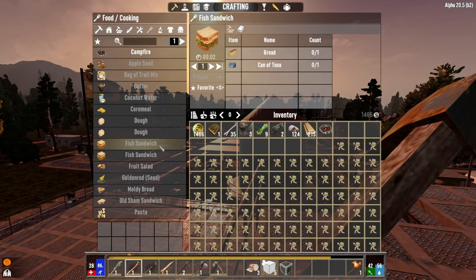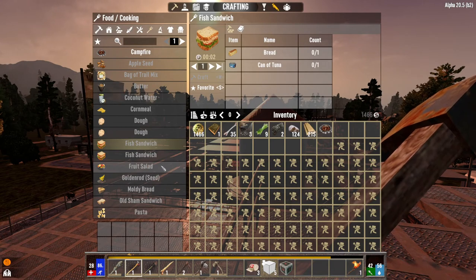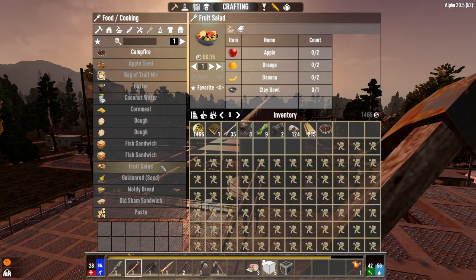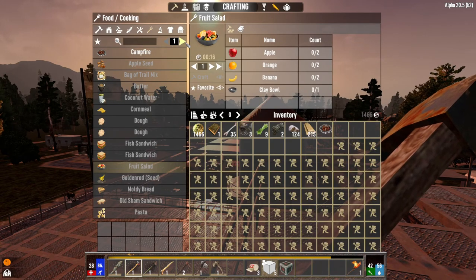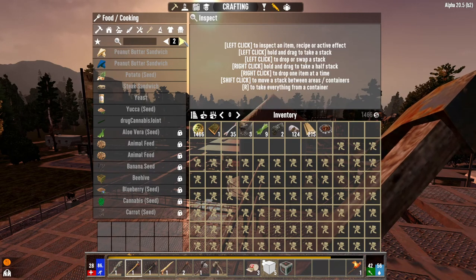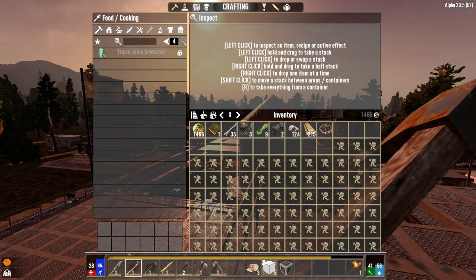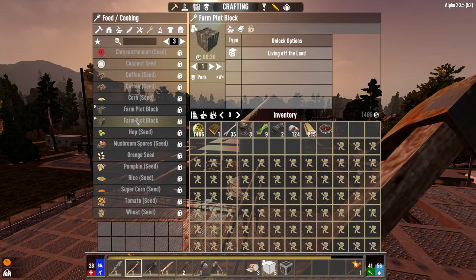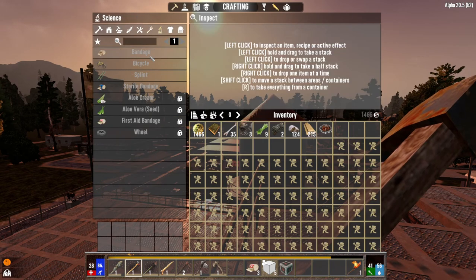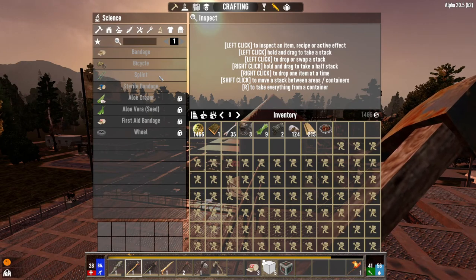Fish sandwich, you're going to probably need a fish. Oh, a can of tuna, there you go. Fruit salad, I'm going to guess. Potatoes. Oh, that was so close. Yeah, I know, potatoes out of fruit. Could be in my universe, could be in this universe, you never know. So as you can see, plenty of recipes for stuff, including farm plots, so you can actually put your own blocks down to grow your own products. Science, bandages, don't know, well, I suppose a bicycle is in there. Why is a motorbike not in there then?